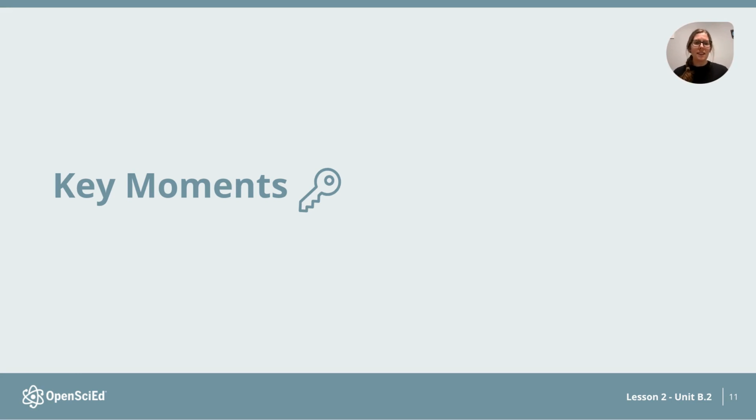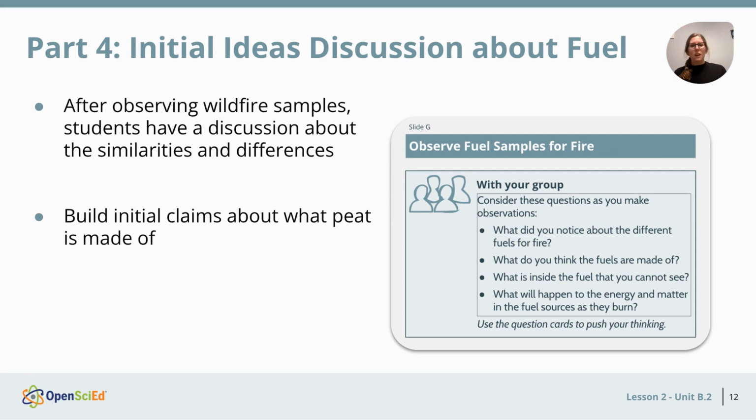Let's take a look at the key moments for this lesson. The first key moment is part 4, initial ideas discussion about fuel. This key moment is going to come after the students have observed the different types of fuel samples, and they're going to have a discussion about the similarities and the differences between the fuel samples.